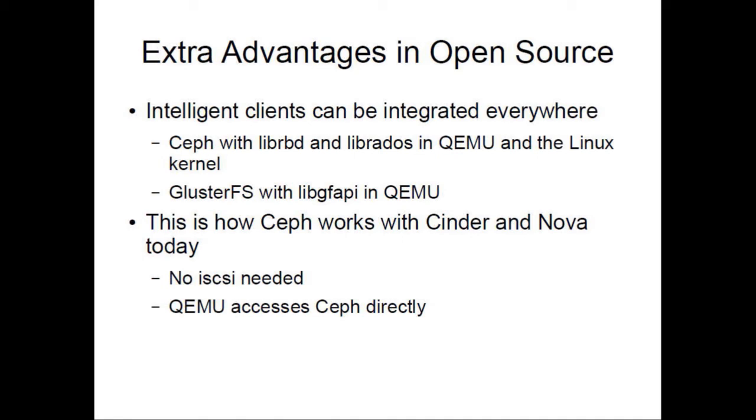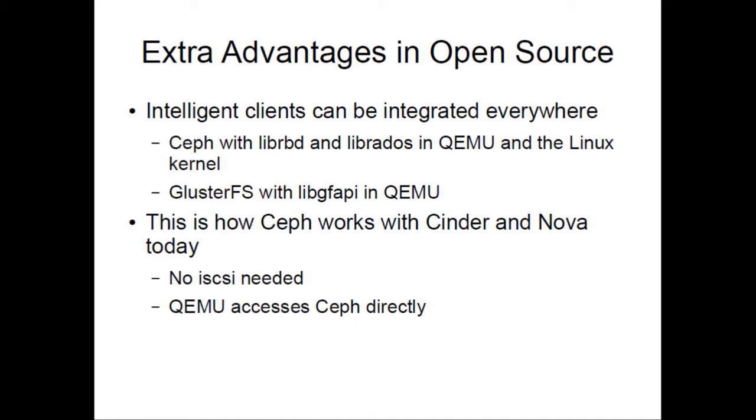So with things like Ceph and ClusterFS, when you're accessing a block device through QEMU with those pieces of software, QEMU is actually talking directly to all the storage servers through their libraries. So it's not going through the host at all, and it's not using any kind of iSCSI.